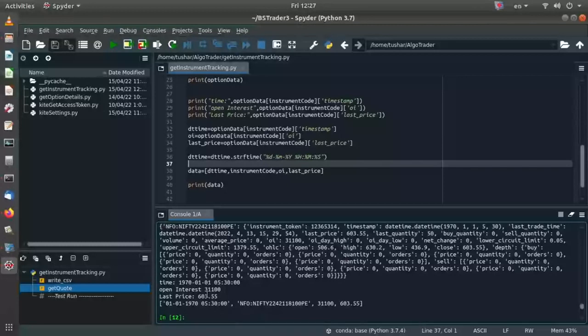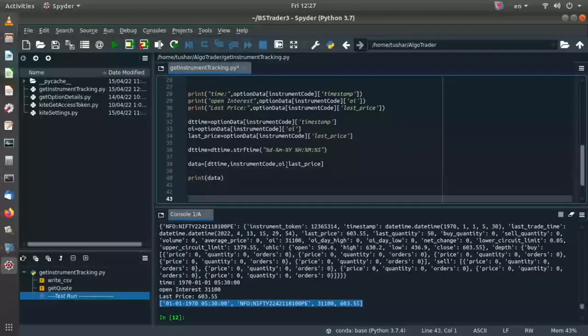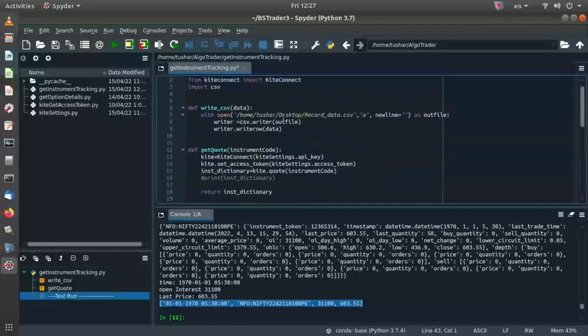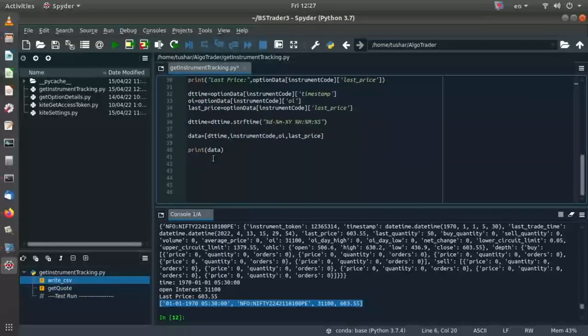So now we save this list data to a file. For this we call this function once: copy this function and write it here.